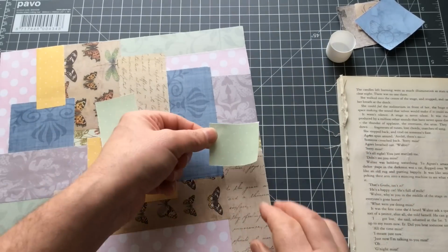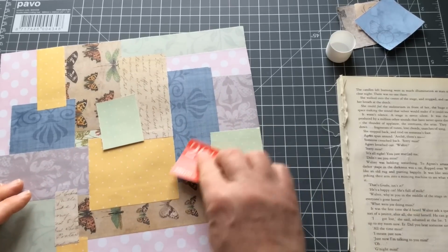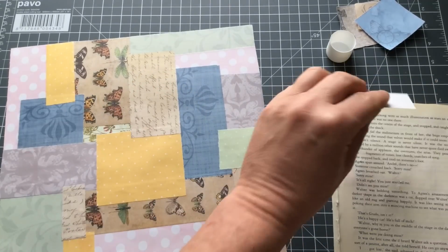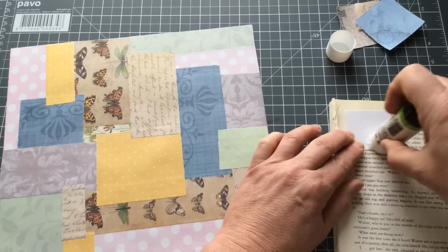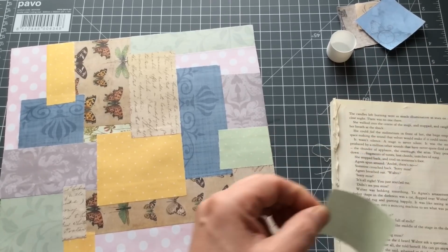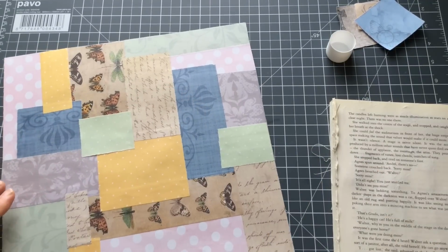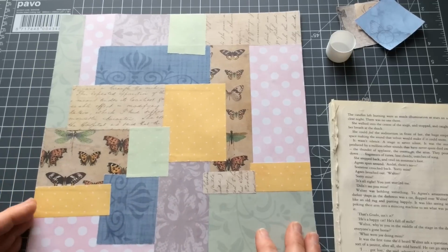Let's put this around here. So as you can see, I'm not really thinking about this. I'm just sticking stuff down. The fact that I'm having a full-on conversation with you guys just tells you I'm not that focused on what I'm doing as far as sticking stuff down, because, as Diane Reevely says, it's a background. Backgrounds are not meant to be a foreground. You're not supposed to be overpowered. Now, I'm slightly annoyed that I've got dots next to dots, but in the bigger picture, that's probably not going to be a problem. Right, so I've got the background down.